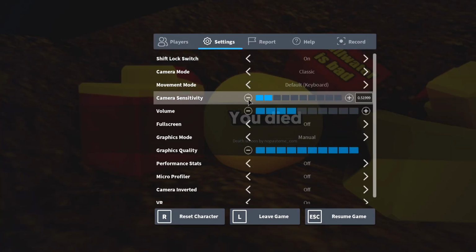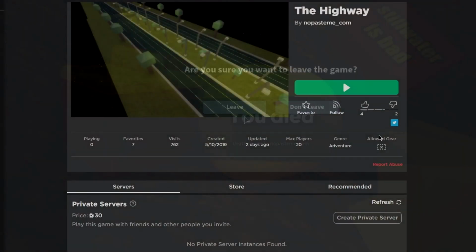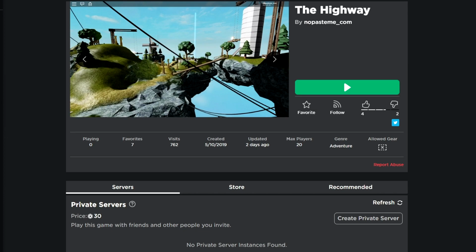Music's a little bit loud for my volume. At 1 volume it's still a little bit loud, but yeah, I guess fix your teleporter for the island one, because it spawns you right on top of it. I fixed that, because it just teleports me back to the highway.